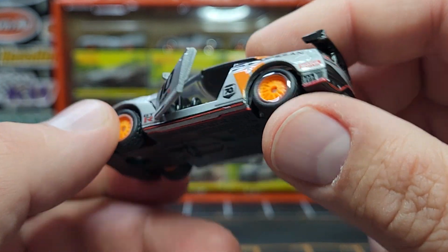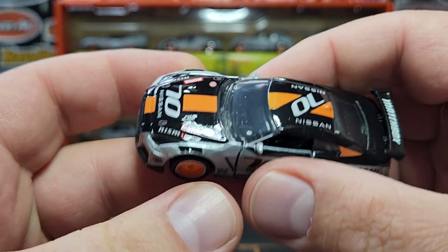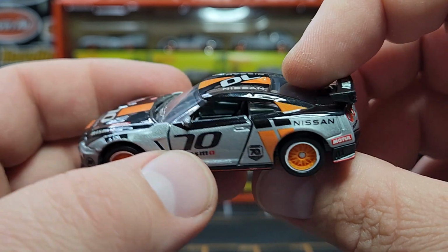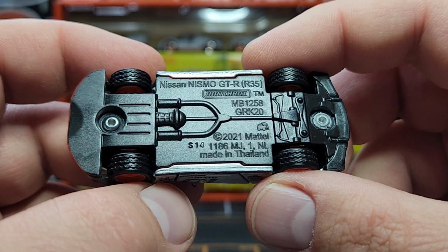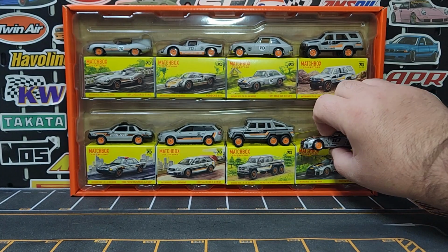This model does have a floating roof, so there's no A-pillars on this particular casting. So very, very cool design. Very, very nice to pull that off. Just have that floating windshield. Looks fantastic. Nothing fancy with the deets. This is a casting we've seen before, so nothing new with the Nismo.